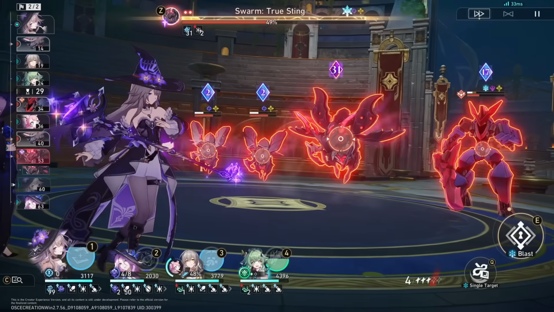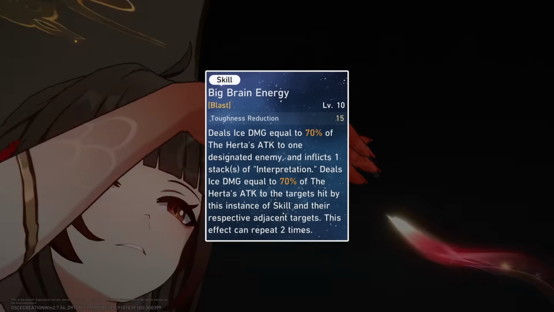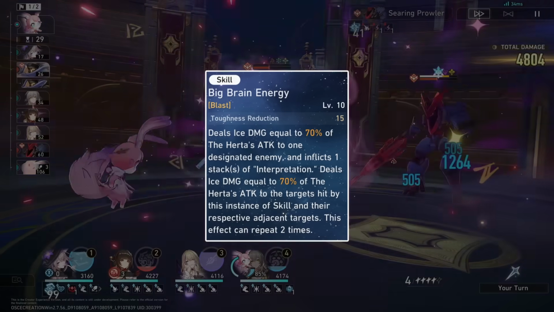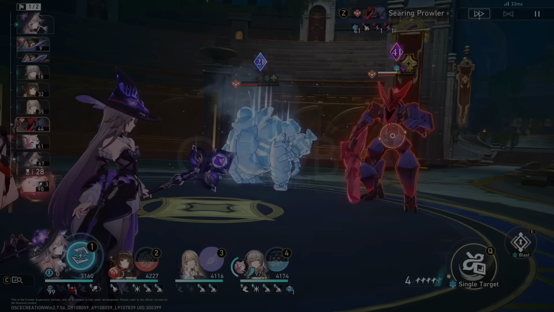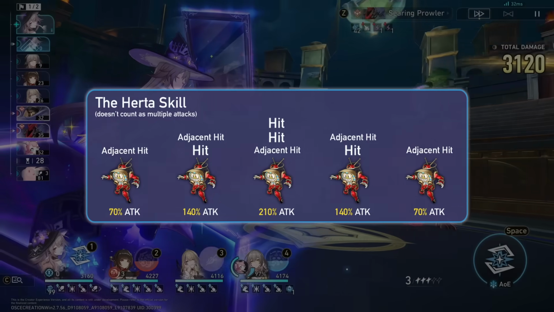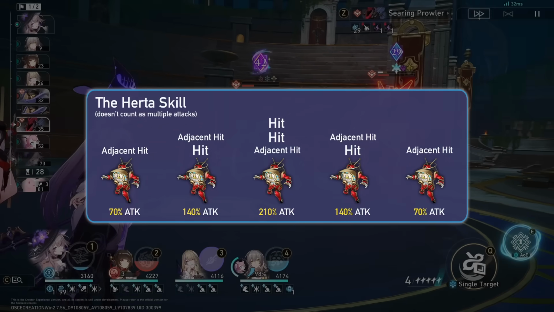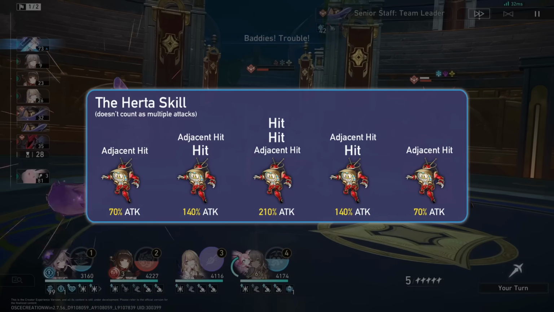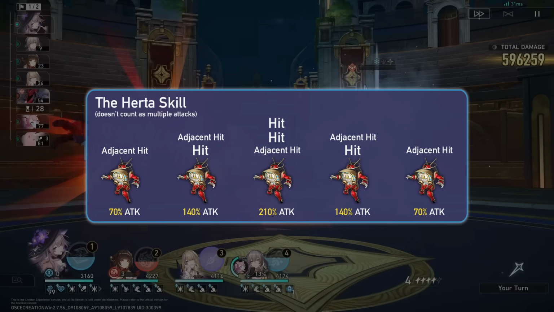So her skill will deal ice damage to the target you select and inflict a stack of interpretation to that target. Then it will deal ice damage to the target hit by this attack, and then their respective adjacent targets. Then this will happen again. What this means is if you are versus 5 enemies, the following attack pattern happens. If you select the middle target, they get hit once. Then they get hit a second time and adjacent enemies are hit. Then the adjacent enemies of the original enemy get this repeat attack, meaning they get hit again and their respective adjacent enemies are hit. Basically, look at this graphic and know that the more enemies, the more damage by quite a bit. She double dips in enemy count-based damage, just like her 4-star version can do too.